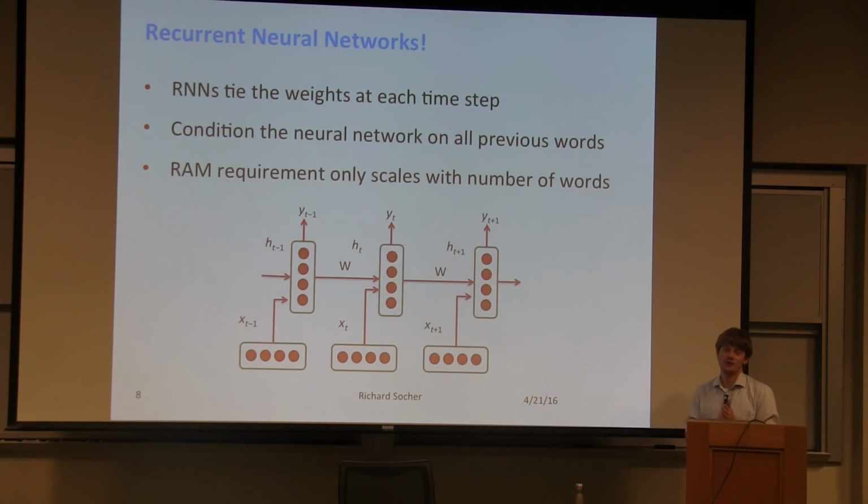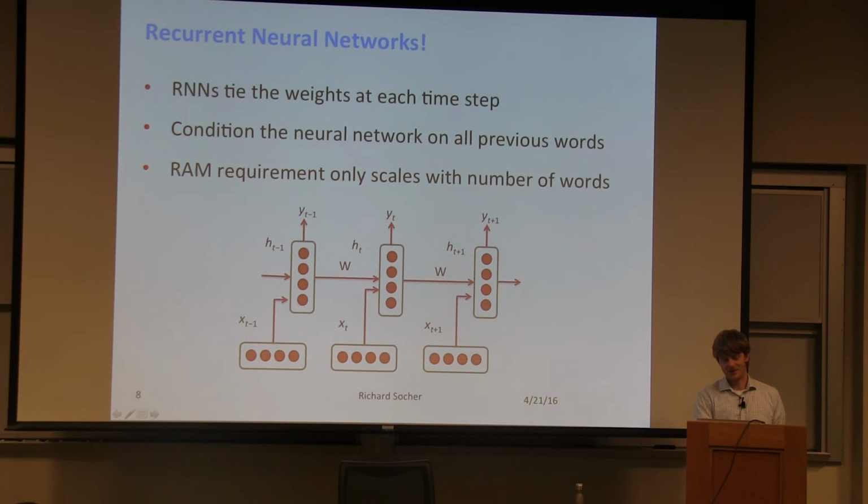So here come neural networks, where now, in theory at least, we will hope that every state captures all the information from the past. Of course, in practice, that isn't really the case, and we'll find ways of making that a better approximation and more true. But at least in theory, we will hope that the hidden states that we compute at every time step in a recurrent neural network will capture a lot of the history that we've seen before. And the main reason we call them recurrent neural networks is that we will actually tie the weights at each time step. So there's no bound on how many time steps we could compute these hidden states for.